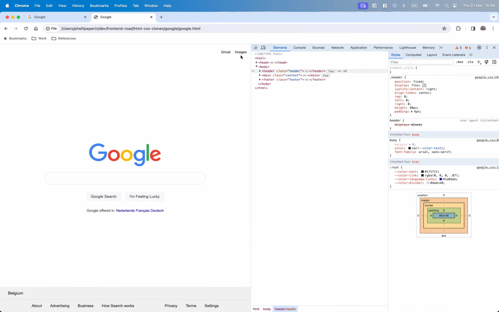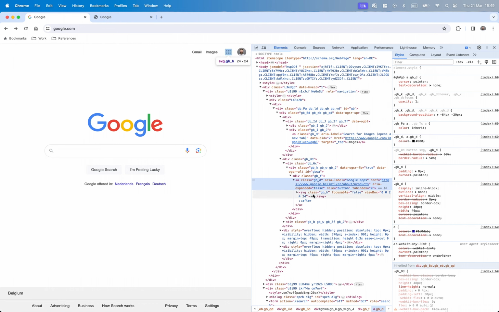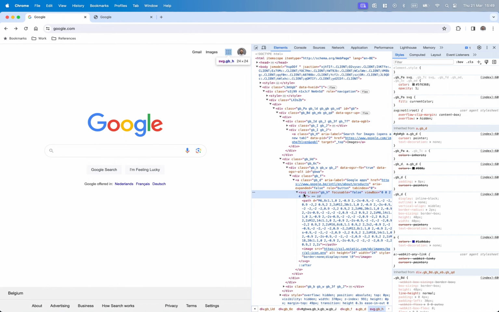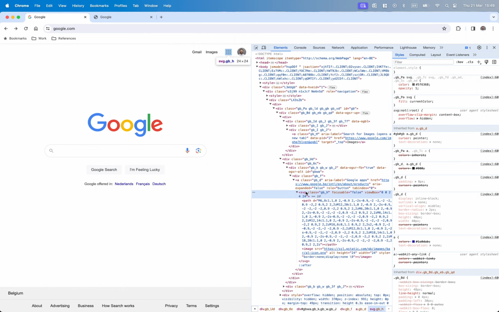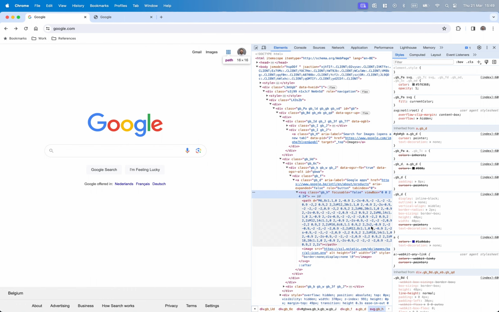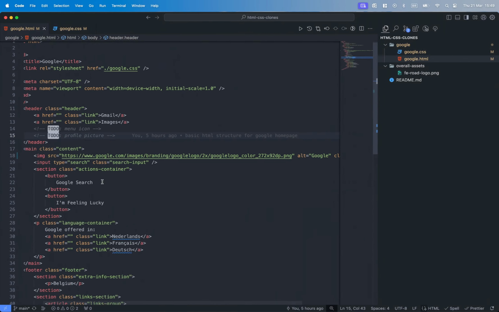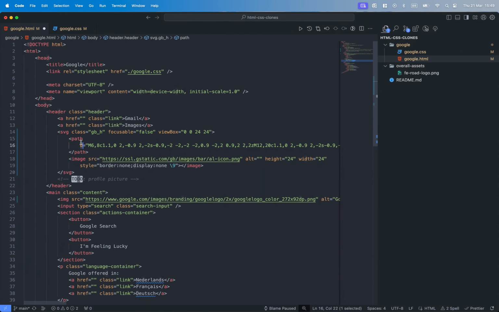Next, let's go to the header and start adding those icons that we found. So for here, let's come back to Google, inspect, and find here the A tag. What I want to look at, actually, is the SVG. SVG is a very cool way of adding icons to our application as they're drawn directly on HTML. So we can just copy and paste them in our website and they work out of the box. For that, just right click the SVG, copy element. Let's bring this to our HTML, replace here the menu icon by the SVG. As you see here, there's a path, which is the drawing of this icon, and the image.